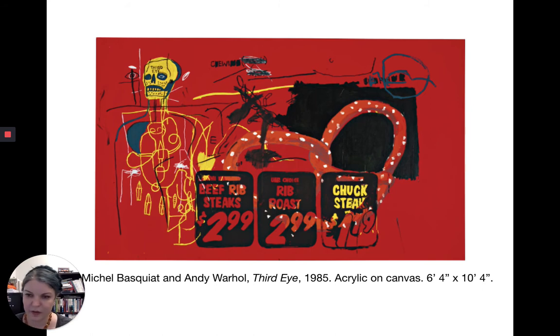Basically, I just feel like I have to mention him because he's a wonderful artist. He's one of my favorite artists from the 80s, and he does have this strong connection to pop art, though, as I said, his own work is more neo-expressionist. So we'll talk about him more later, but Basquiat is important and cool and exists. Okay.